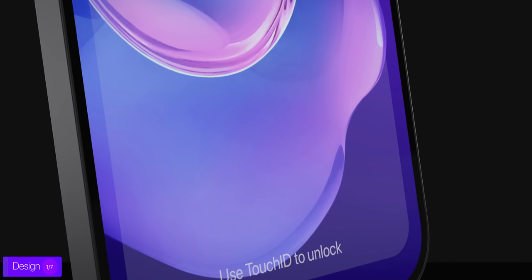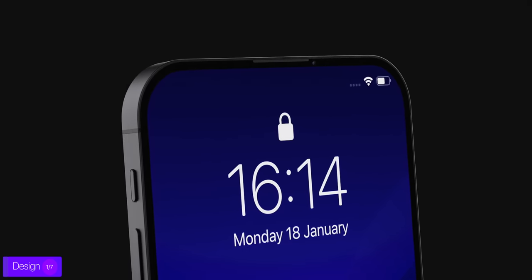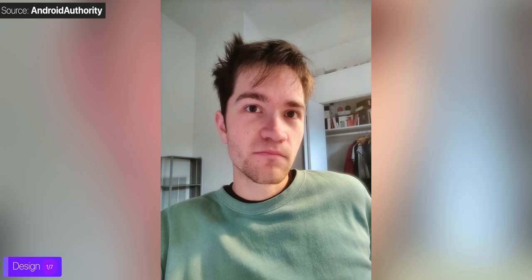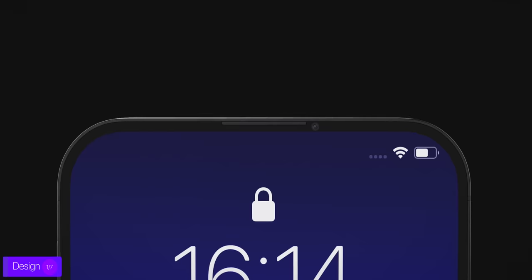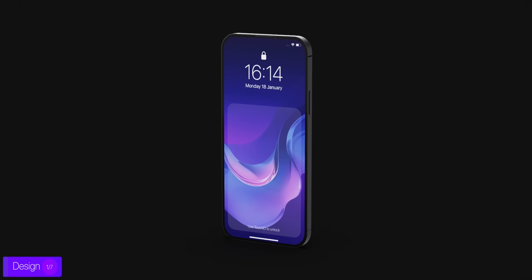Another way would be for Apple to ditch Face ID and just have an under-the-display fingerprint reader, like we've seen on plenty of Apple patents, and include the front camera inside that top bezel. The camera would need a smaller aperture to fit, but a brand-new sensor with better low-light performance and better image processing could fix that. There's also the option of an in-display front-facing camera like on the new ZTE Axon 20, but the quality from that camera was quite poor. So I think the best option right now is getting rid of Face ID entirely, adding under-the-display Touch ID, and making that front-facing camera smaller so it fits inside the top bezel while improving image processing. That would make this the best-looking iPhone, or arguably even the best-looking phone, of 2021.